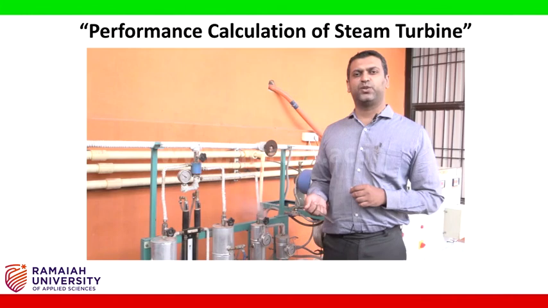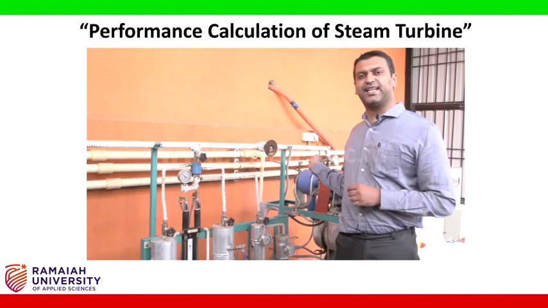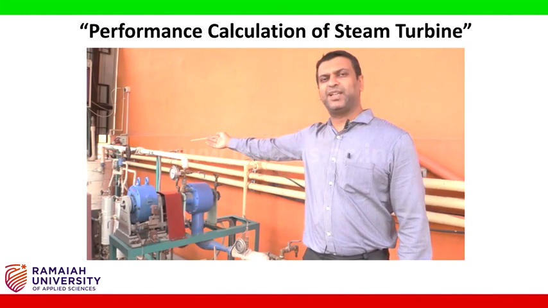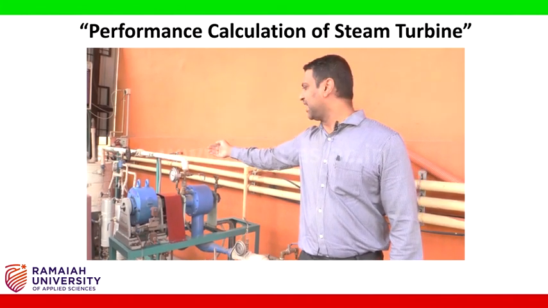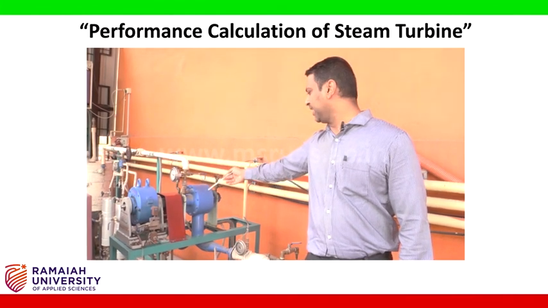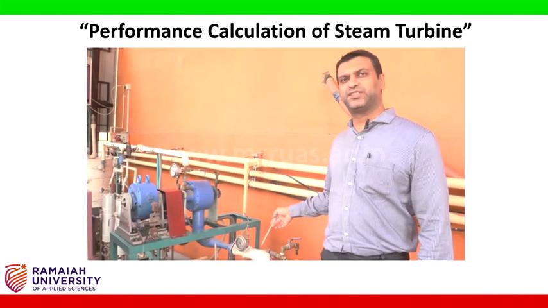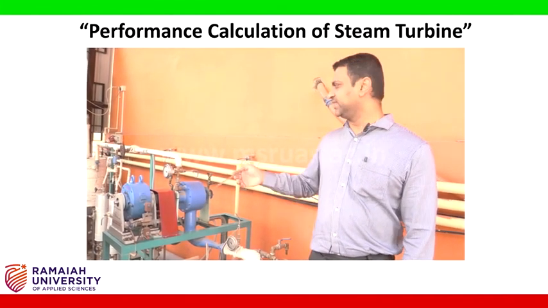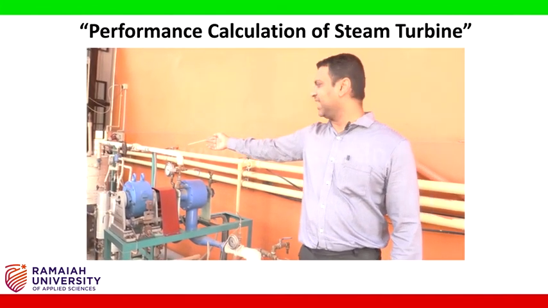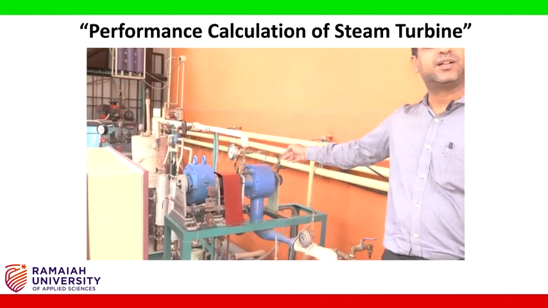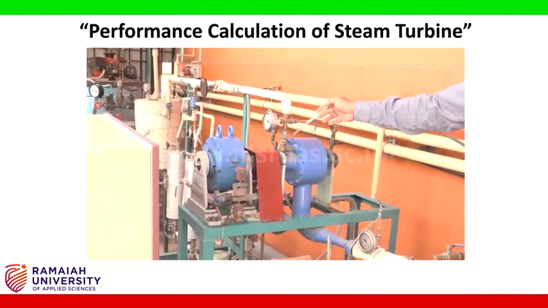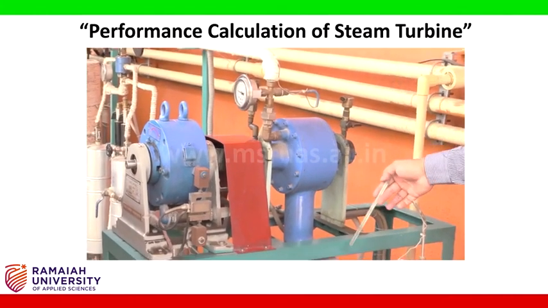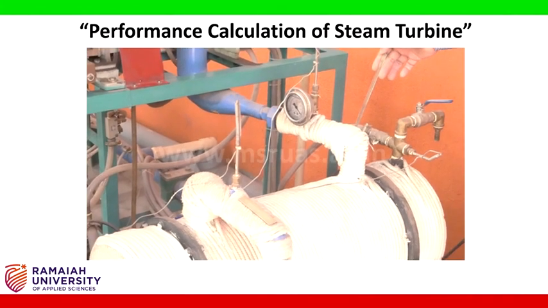Now let us continue with the efficiency calculation for the turbine. The turbine can be started by suitably opening the valve, which allows the steam to go through the turbine, and the spent steam goes to the condenser. To calculate the turbine efficiency, we suitably open the valve and feed the steam to the turbine, and from the steam the turbine starts rotating. The spent steam goes to the condenser.